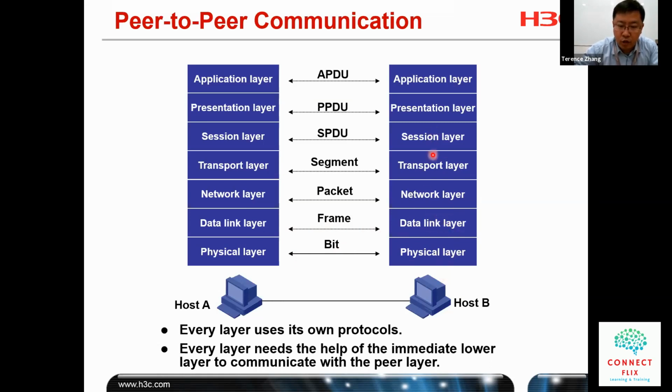So the real information being sent on the line is the bit stream, but every layer on host B receives the information after the lower layer processes it and passes it up. Every layer knows the information logically. Logically, the data link layer of host B received the frame from host A. Logically, the network layer received the packet from host A, and so on. They all logically got the communication. But if a question mentions that the frame is standing on the line, it's not correct, right? Because the only thing running on the line is the physical one, the bit stream.